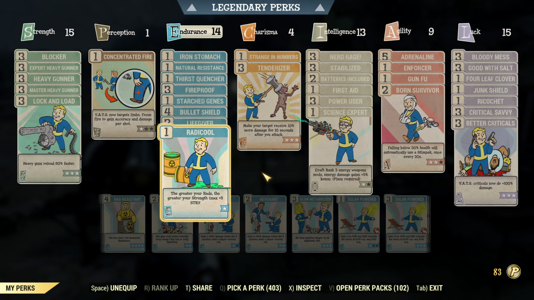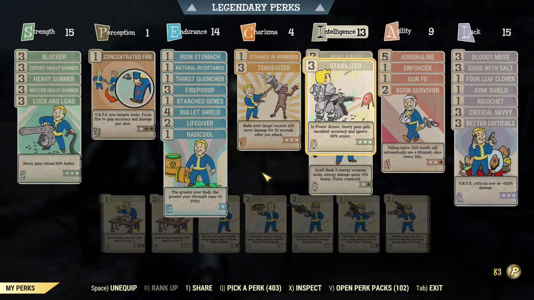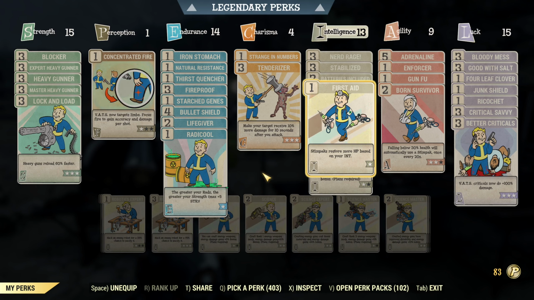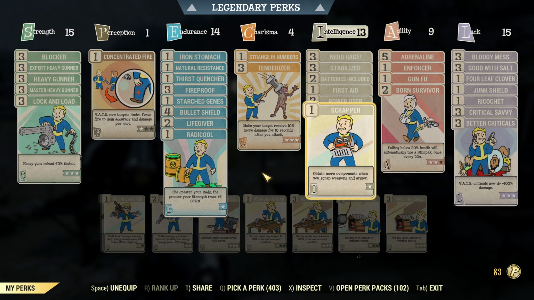And Radical, this one so you can carry more stuff. Under Charisma, Strength in Numbers and Tenderizer, so basically more damage, more powerful mutations, more damage. Intelligence, even more damage from Nerdrage, even more damage from Stabilized. Then you carry some extra fusion cores and different cores and other energy weapon ammo batteries included. First Aid, so your stim packs kick in hard. Power User, so your fusion core lasts longer and you reload your Gatling lasers less.